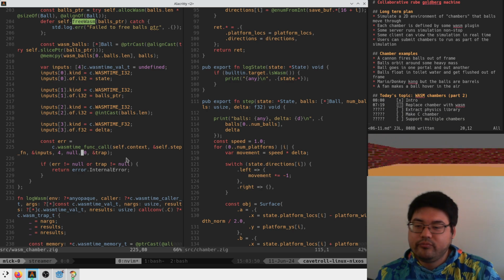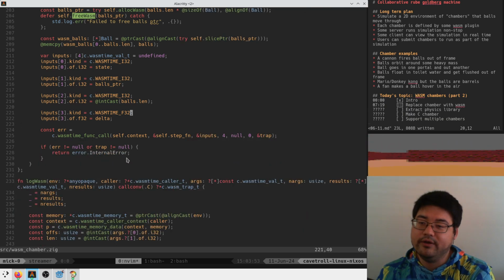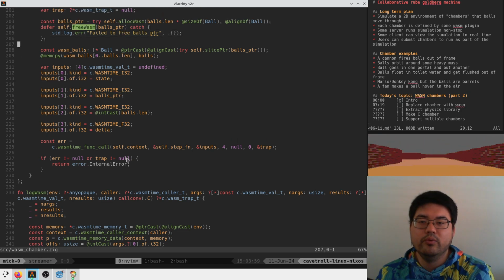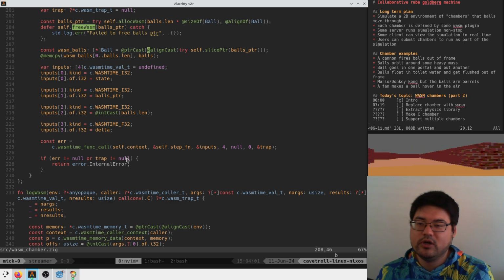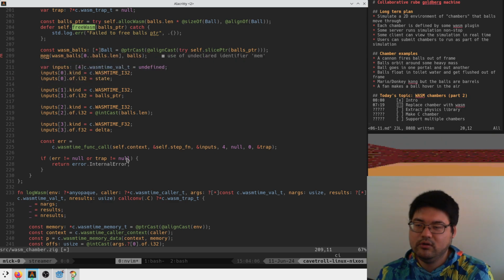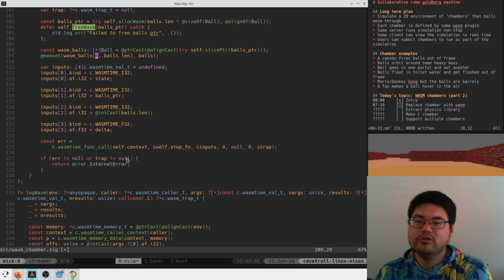Okay, so here we passed in balls pointer, which came from a wasm alloc. We copy. Okay, let's try doing this. Can we memset this thing to 0?